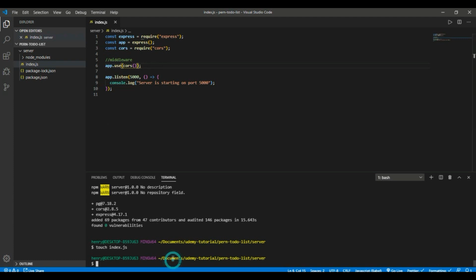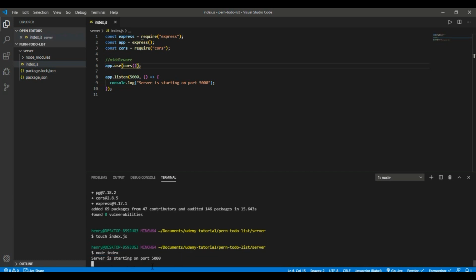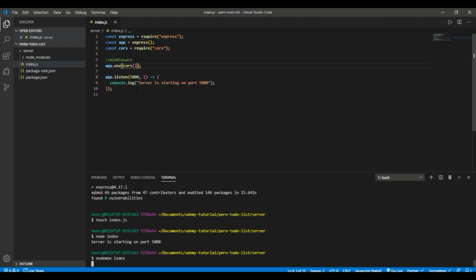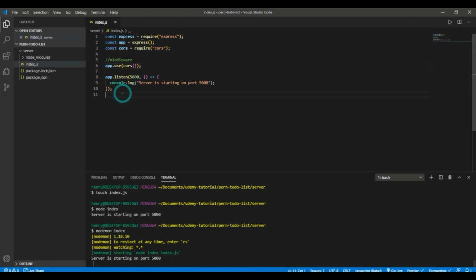Okay, so let's just test this thing out. I'm just going to run node index. So you could totally do this, and it's working, but I highly suggest that you npm install nodemon globally. It essentially allows you to keep working on your application without turning your terminal on and off to see the changes. So I'm just going to get out of here and do nodemon index, and now it's going to watch this index file for any changes and instantly restart for me. Okay, so let's just see. Yeah, so it's working now.